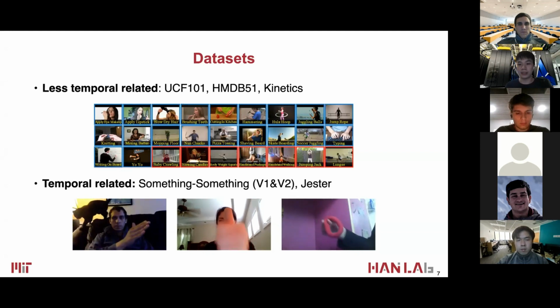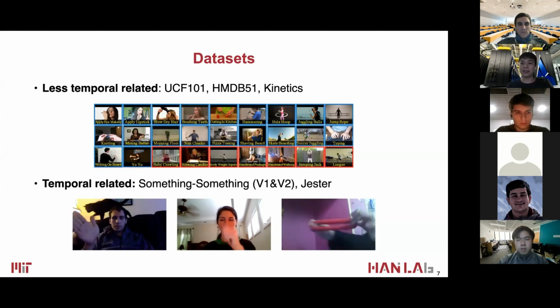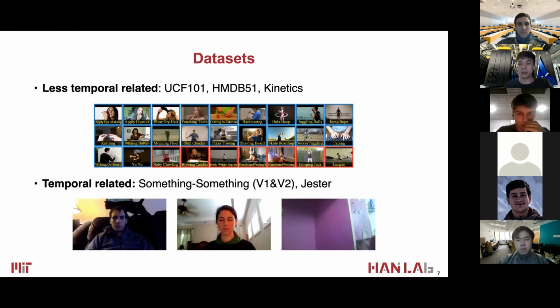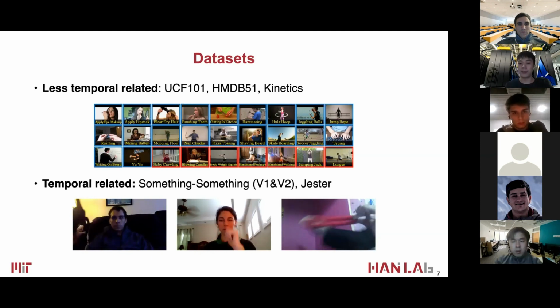For these data sets, you can actually guess what the person is doing just from one single frame, so it's not very related to temporal information. On the other hand, there are other data sets like Something-Something and Jester gesture, where they are doing some kind of hand gesture recognition, and a lot of temporal information helps you give the right prediction.